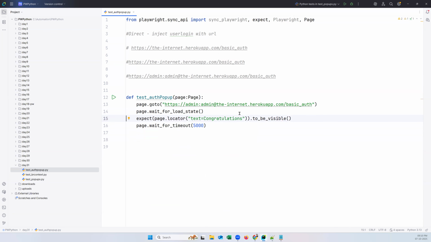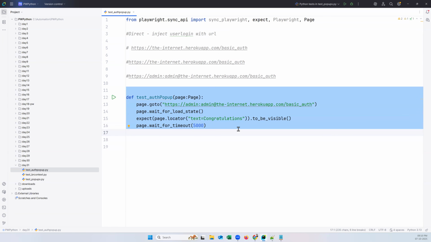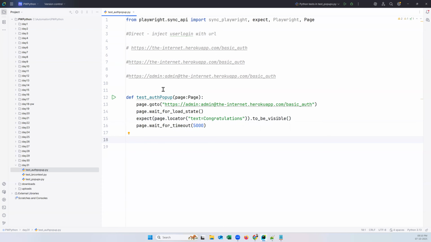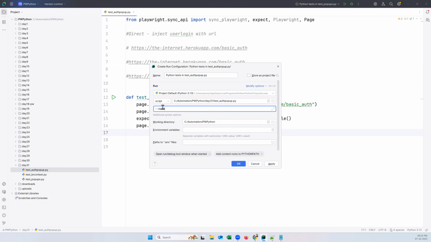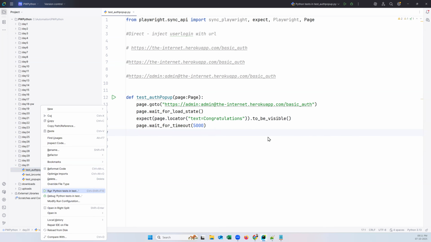What we have done in this is just inject the username and password along with the URL. That's it. So let's run this, because we haven't used any browser context in this approach. Even in Selenium we followed this approach, but Playwright provides the context approach, so we prefer that. Let us run this. Here you can do the configuration, headed mode, because we are directly using the page fixture. That's still fine. Run it.